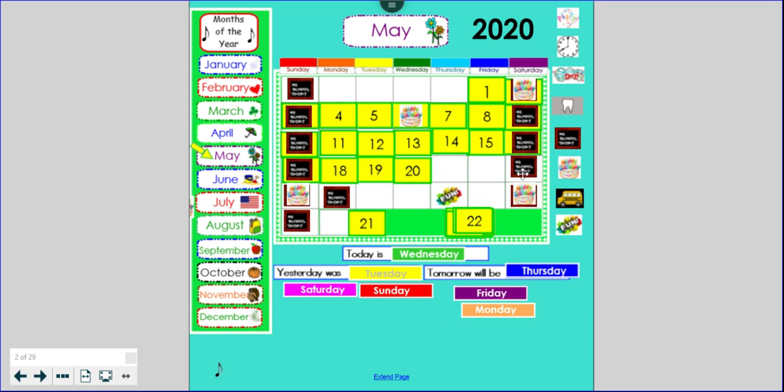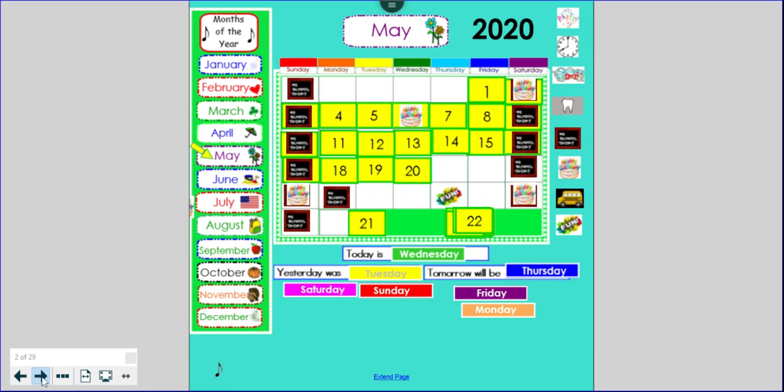And when you look at our calendar, you can tell we're getting to the end of May. And after May, the month of June will be coming, and a new season is going to be starting, and that is the season of summer. And in the summertime, we don't have school. So that might be something you're excited to hear.